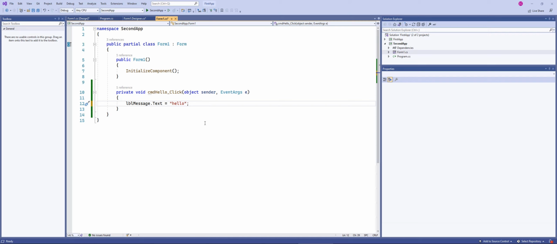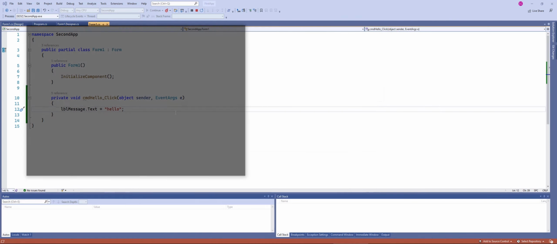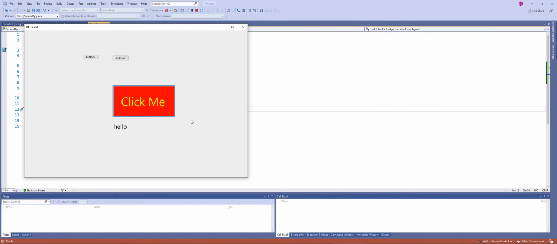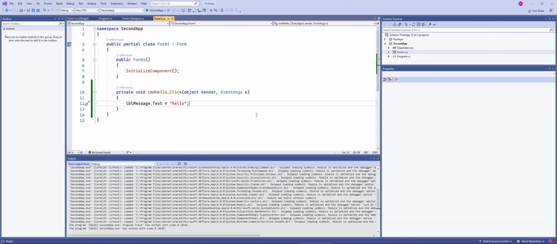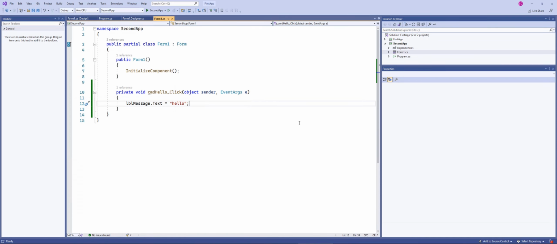I'm going a little bit fast as far as the syntax of C# goes, and in future lectures we're going to dive right into each one of those particular elements. For here, we're just kind of walking through the user interface and how to use Visual Studio. So now let's go ahead and run this. You can see now I click me, and you can see hello. So hopefully you can start to see how we're generating an application, how you're changing the UI, and how you can create some functionality behind the scenes for your application.